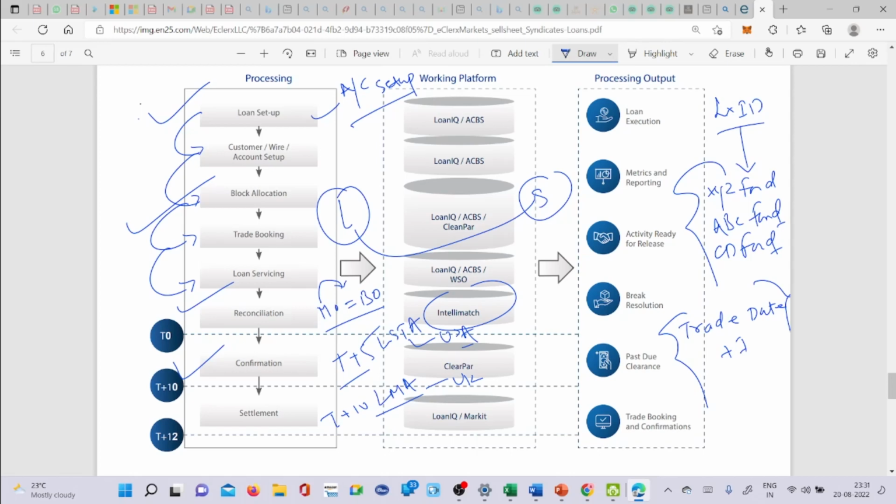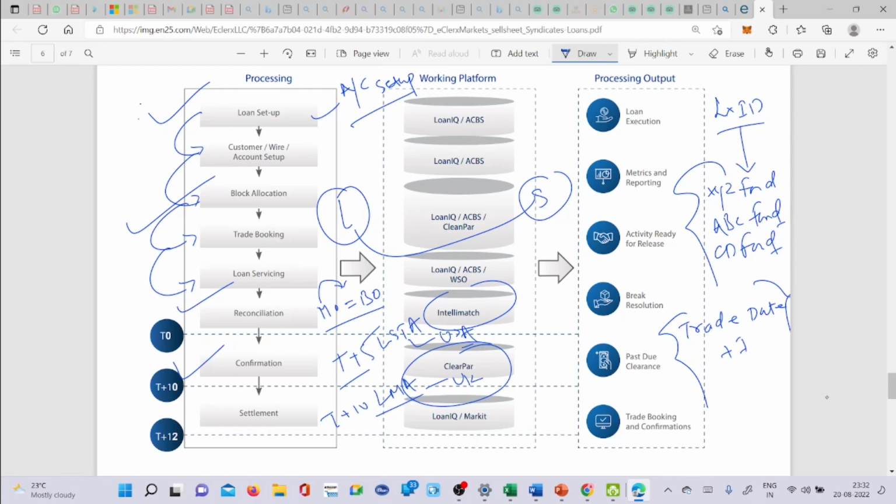Then after that, ClearPar again, which is the tool most institutions refer to, because ClearPar is one of the clearing agents. They provide a platform where you can access ClearPar to sign the documents and so on. And after signing the documents, you can initiate the settlement process. So ClearPar is the platform for signing the documentation, and apart from that you can manage your middle office operations business from the ClearPar platform as well.